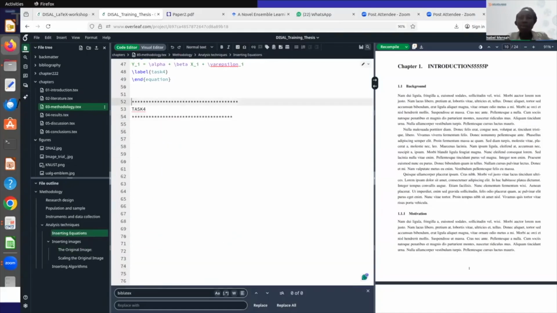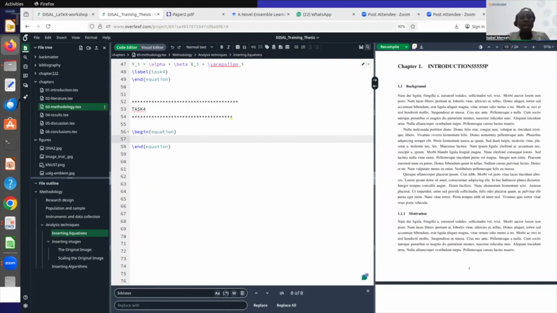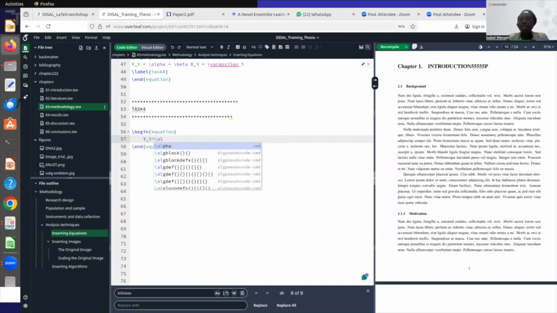So the first thing we do is begin equation. Okay. And so we've defined the equation environment. Now our equation was capital Y underscore i equal to alpha. You see that the moment I start typing alpha, it shows up.